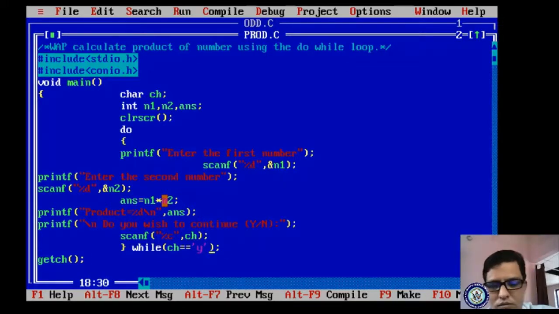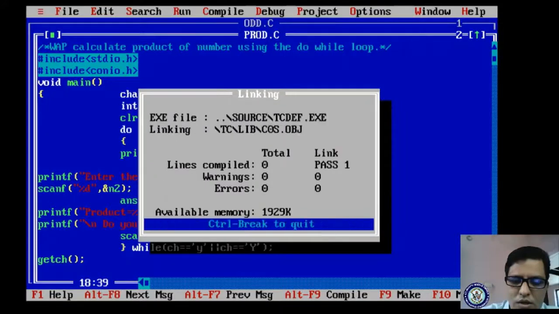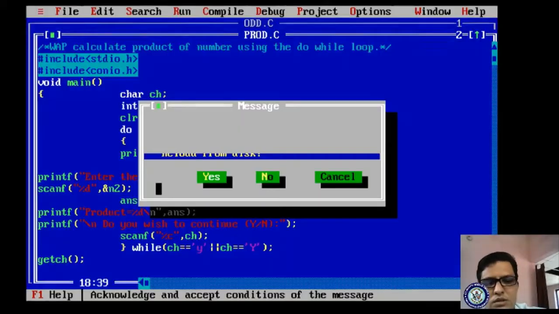Running with F7, first number, displaying the result. Right, while exactly, instead of char it is also correct. Working.